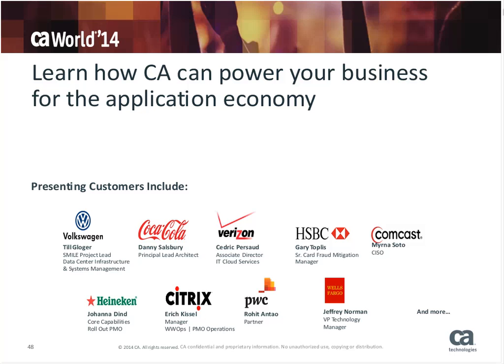Lots of top companies from around the world. Some of the companies that will be attending that are not listed on this slide are Facebook, Nike, HSBC. Well, HSBC is listed on here. But the companies that are partnering with CA to grow business and improve their customer experience will have presentations on the floor in those theaters that I mentioned, detailing how they're partnering with CA to drive business in the application economy.